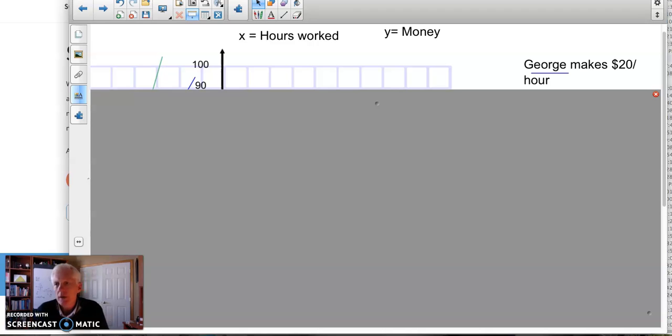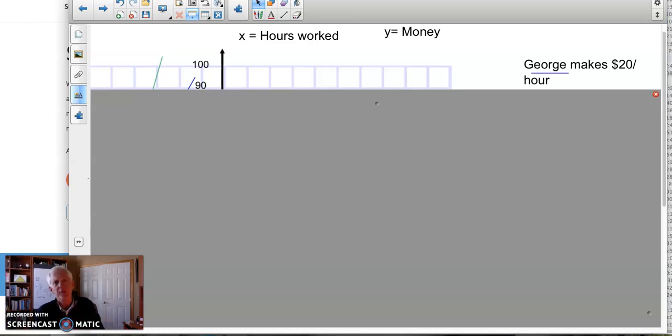Okay, we talked a couple days ago about finding slope by rise over run, but we're going to take a step back and start putting all of our stuff together for linear equations. So we're going to talk about a family, and put our family in context, because I know you're asking yourself, when are we ever going to do this? It's just lines and graphs. This is why you are going to use it.